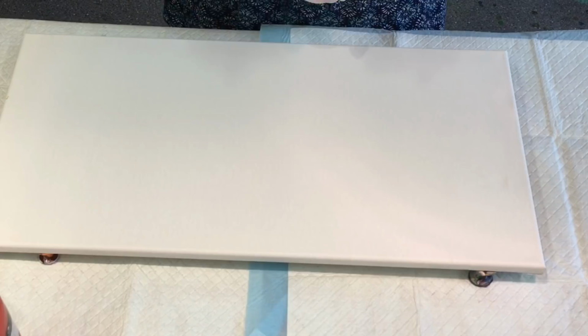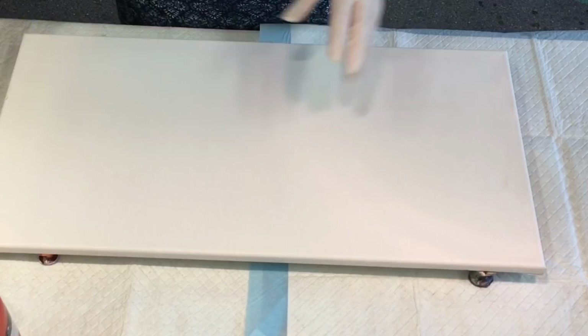I have a 60 centimeter by 30 canvas and I'm using the Global paints.